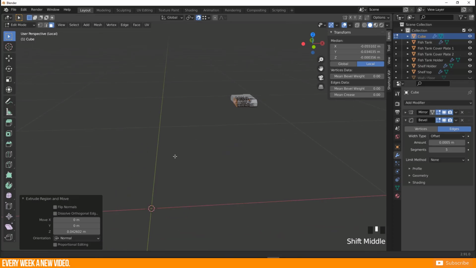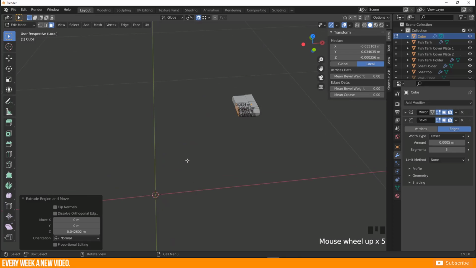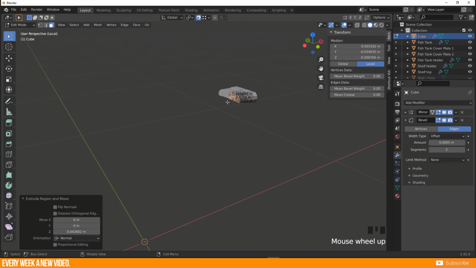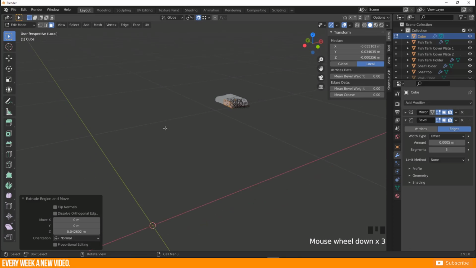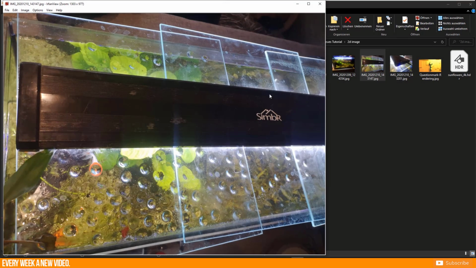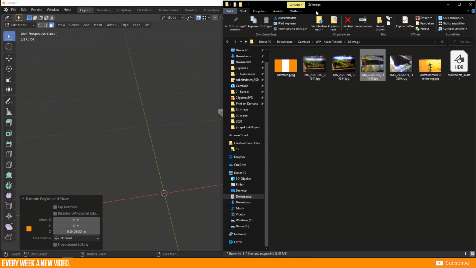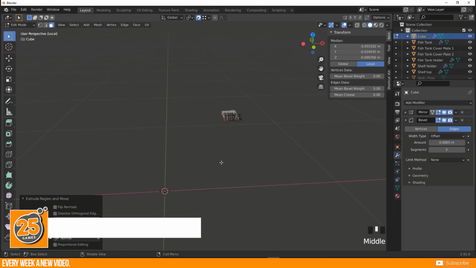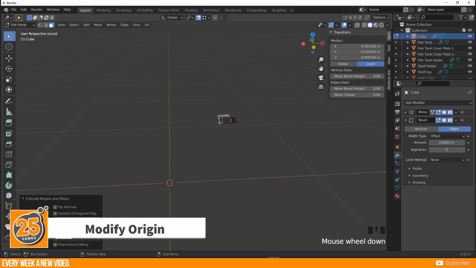What we need to do is bring this to the middle position here. So how to do this? We need to snap. First thing is I want to delete those faces, because when I bring them to the middle position, we just end up in the middle here, but it is two times long, so I will be able to just mirror this again to the other side, and I need to modify the origin for this.